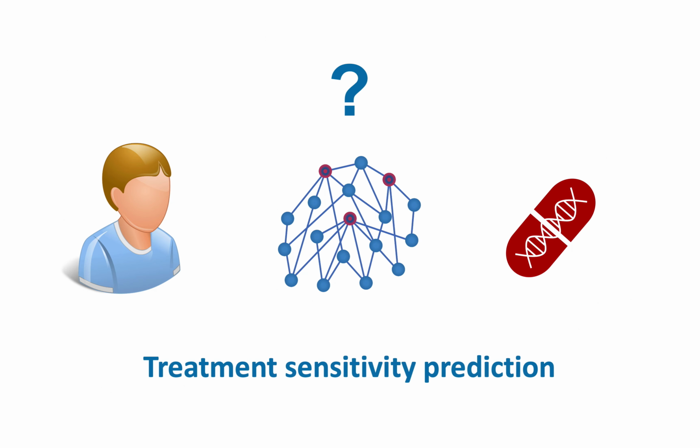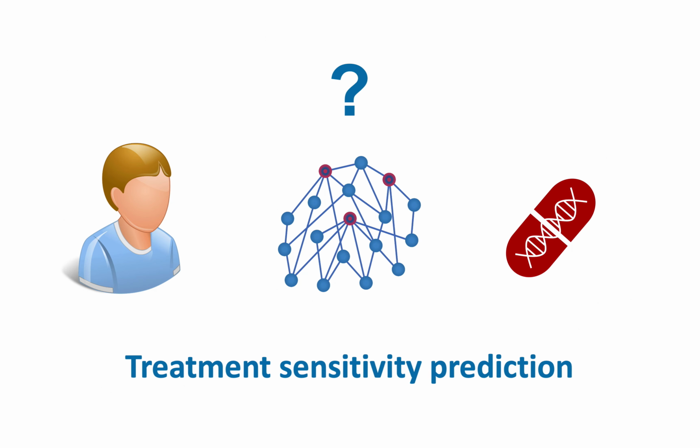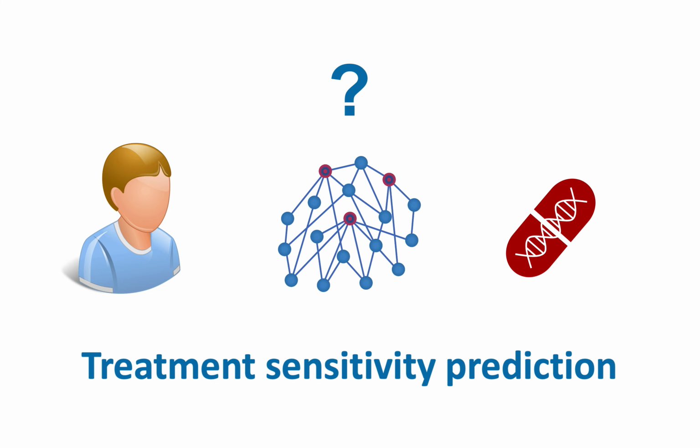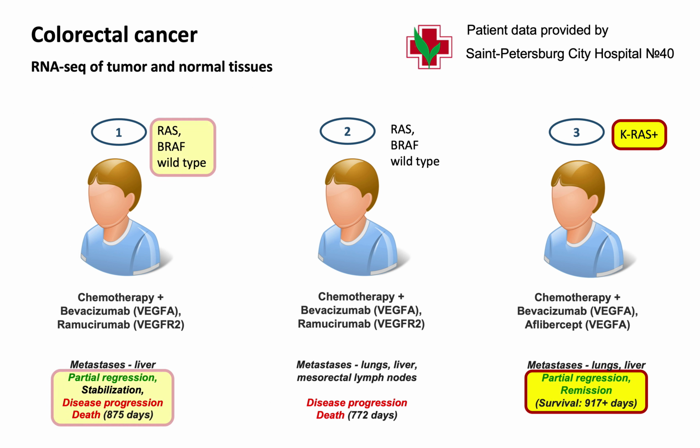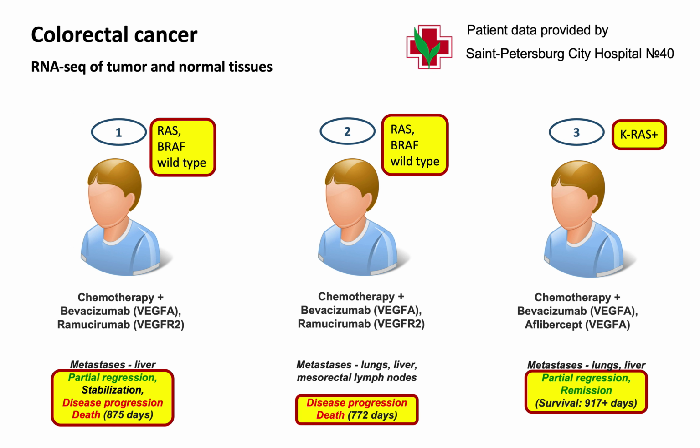Here is an example of how Genome Enhancer can be used for predicting sensitivity of cancer patients to a selected treatment. These 3 colorectal cancer patients were all treated with VEGFA-targeted therapy according to the clinical guidelines. The treatment response of these patients was to a certain extent surprising, as the patient with worse clinical prognosis had a stable remission, and other 2 patients have died, one with a short remission and the other with no response to the treatment at all.